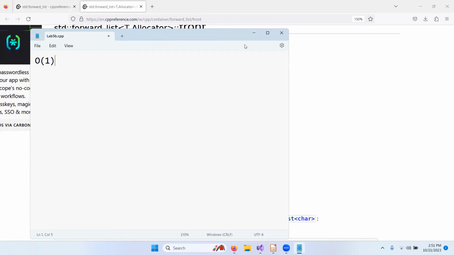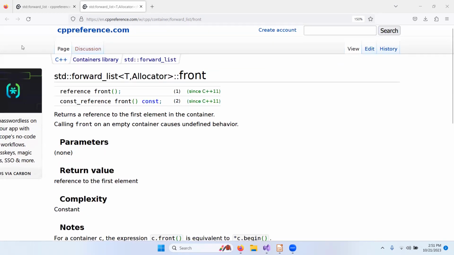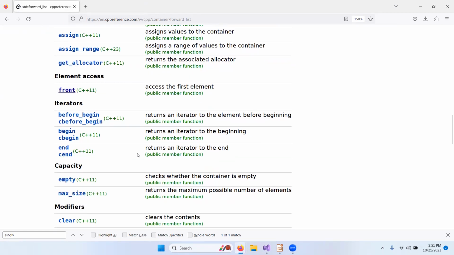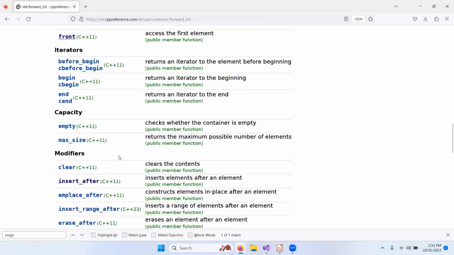Constant time complexity. It doesn't matter if the linked list consists of 100 million elements or 10 elements, getting the front element is going to take approximately the same amount of time, assuming the same machine is used and the load isn't varying on the machine.